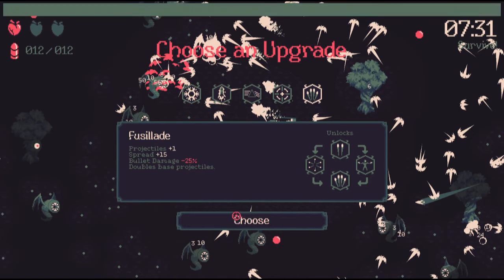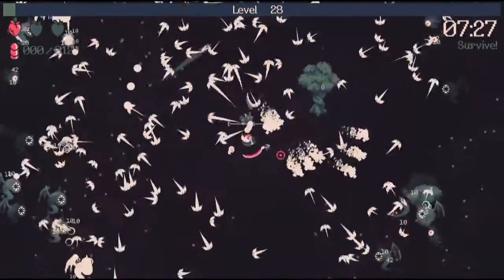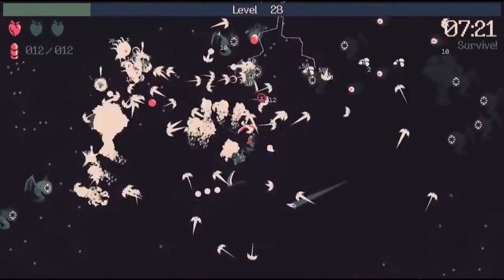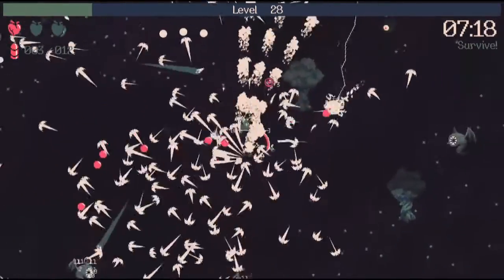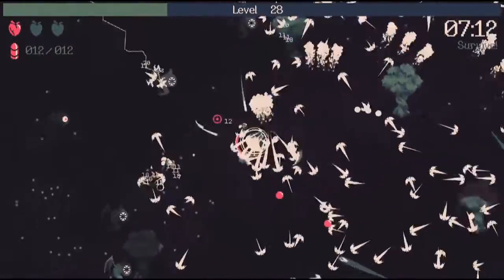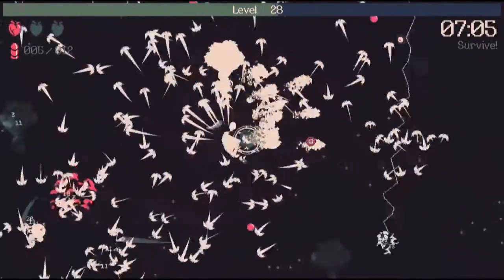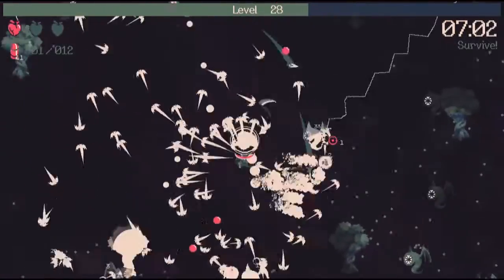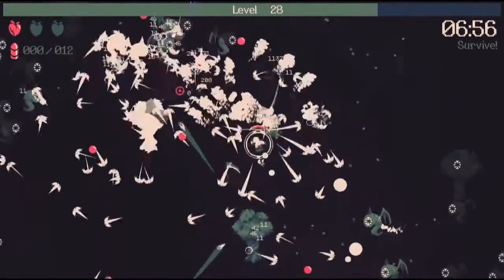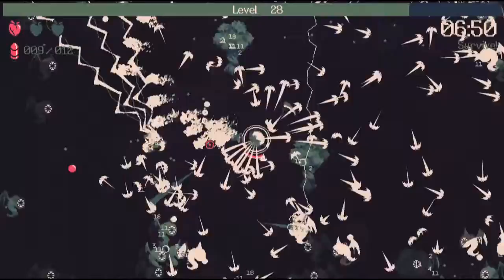And let's grab Fusillade. There's one thing I like, it's more bats. Bats, bats, we are bats. Have our holy shield back up, so at least we're not in trouble with that anymore. No longer one shot.